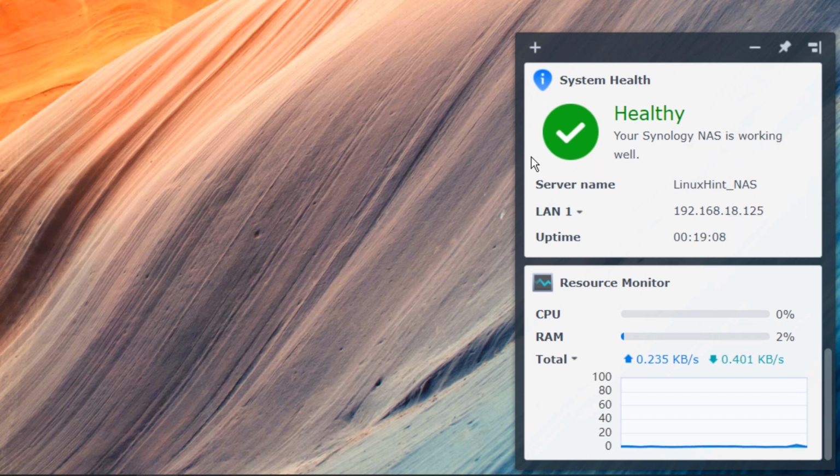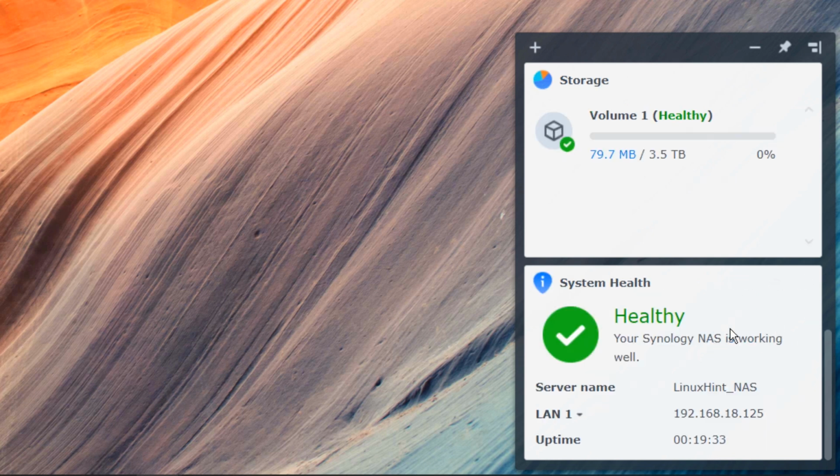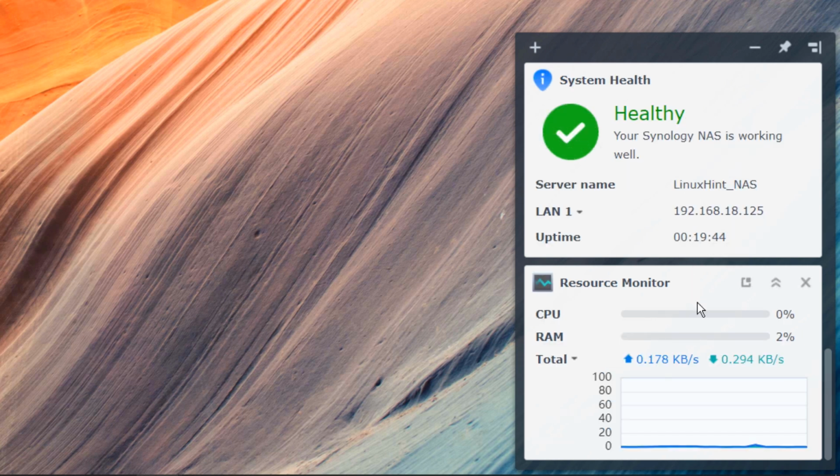Now there is another option within widgets, and that is to simply pin a particular widget onto the tiny little bar right over here. To do this, you're going to come to the widget that you want to pin and then click on this icon. Once you do that, that widget is going to remove itself from this widget list and place itself in this top right bar. And if you want to drag it back to the widget list, then simply click on it and it will come back to the widget tab.